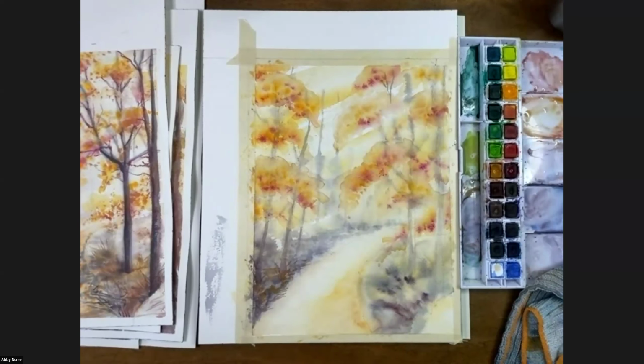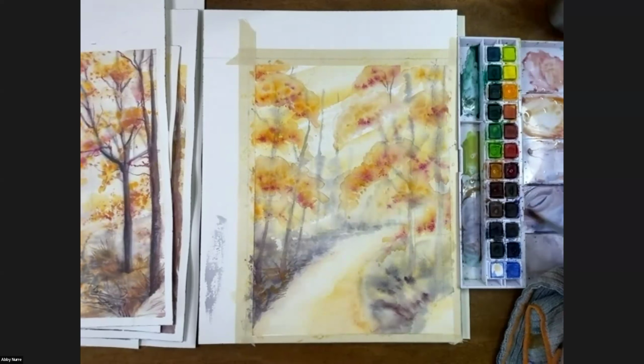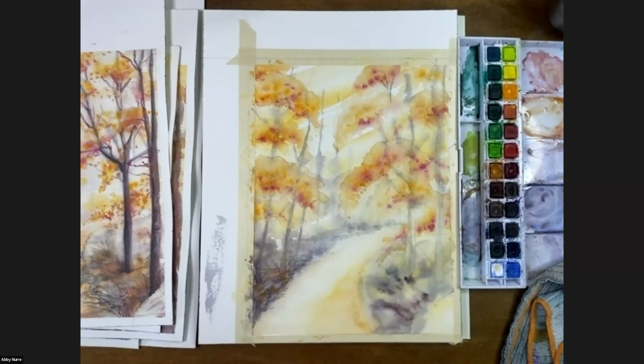I'm going to come over to my other side. Getting some red oxide on my brush, a little bit of mid ultramarine. And then I'm going to start again with that wet on dry paper technique. I have a little hill right here, so I'm going to put a shadow to define that. I'm going to make it look like there are some trees that are casting a shadow this way over here. And then just get kind of rough.